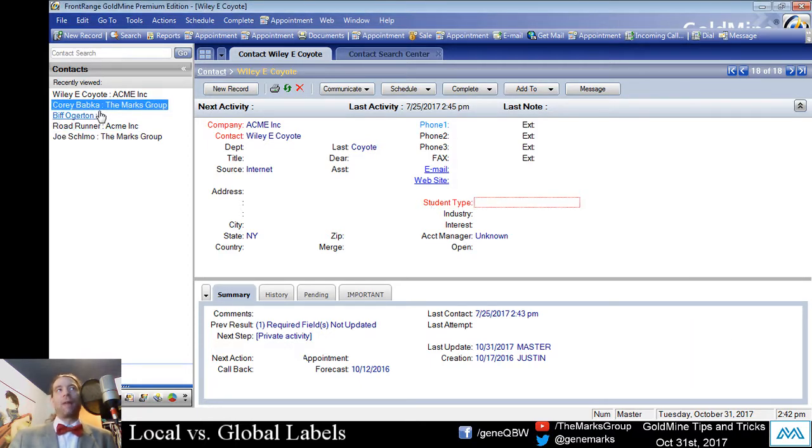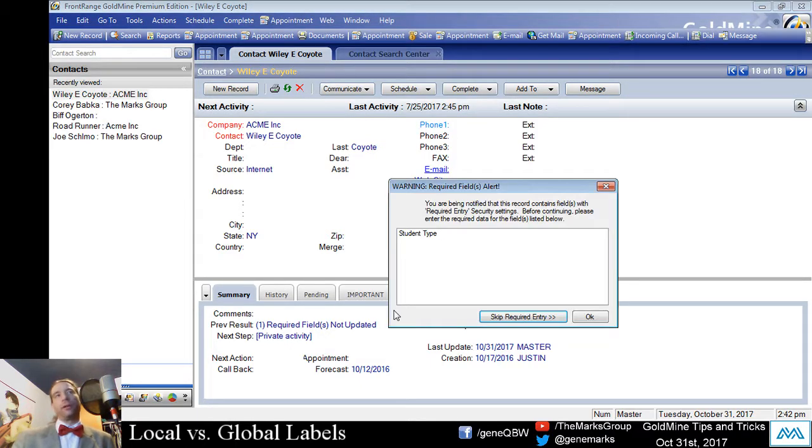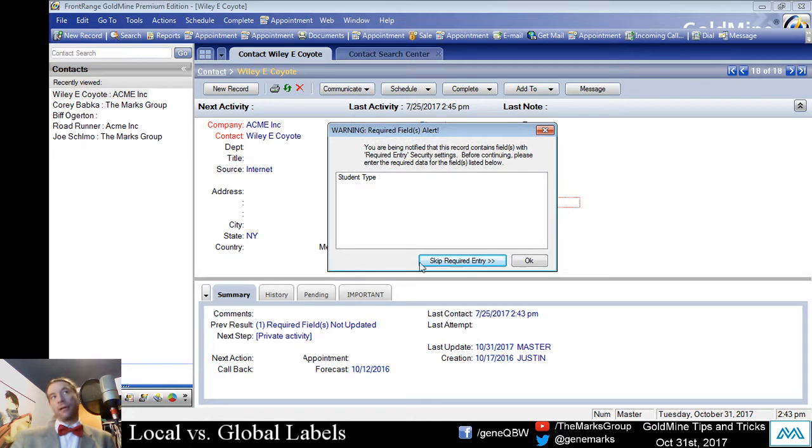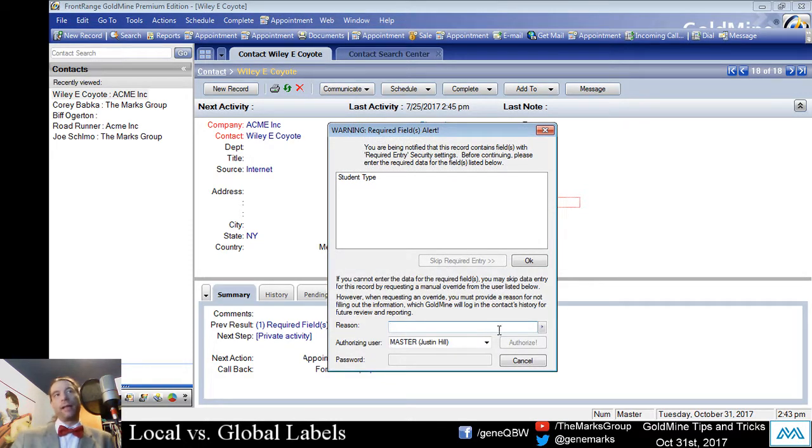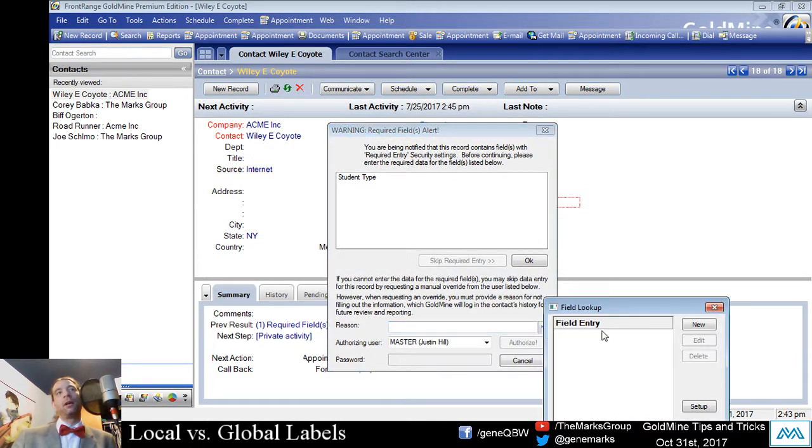They can't get off of the record, and the real danger here is that someone's on the phone with this guy right now, and they're desperately trying to get to a different record in GoldMine, and they can't because the field is required, but the data value that is appropriate isn't there. It's like this never-ending circle of hell kind of nightmare that goes on, and the end user can actually skip the required entry if they give a reason, but that requires a couple.